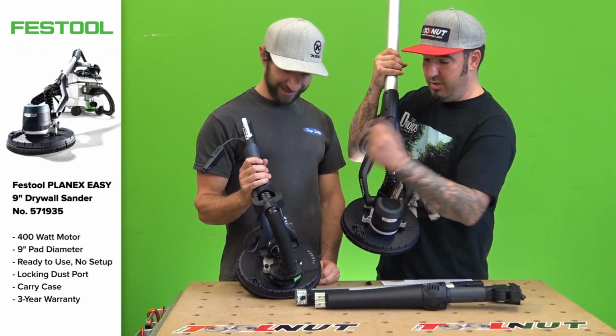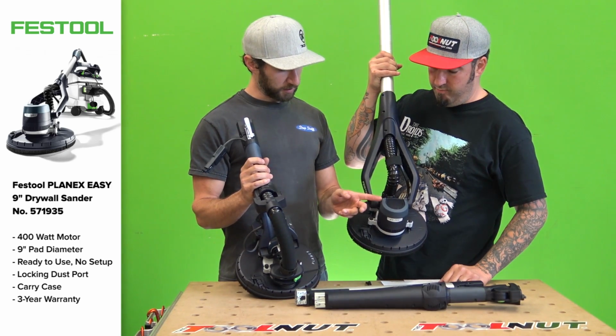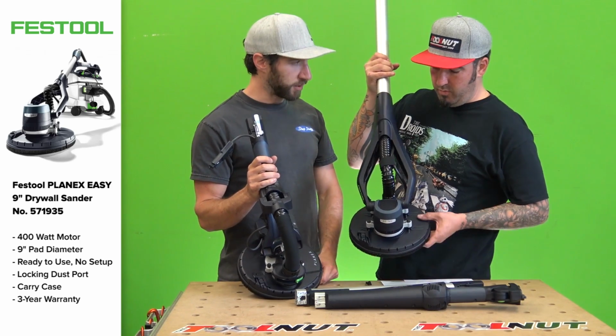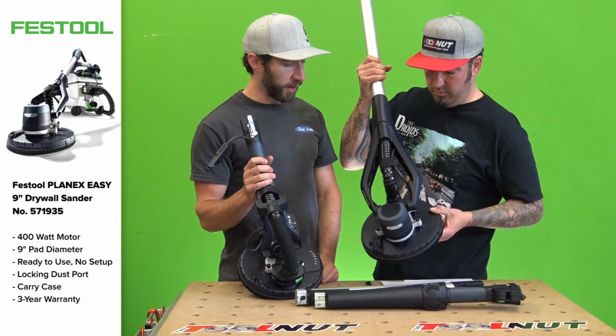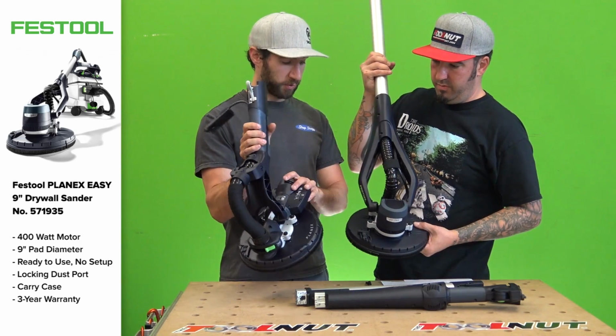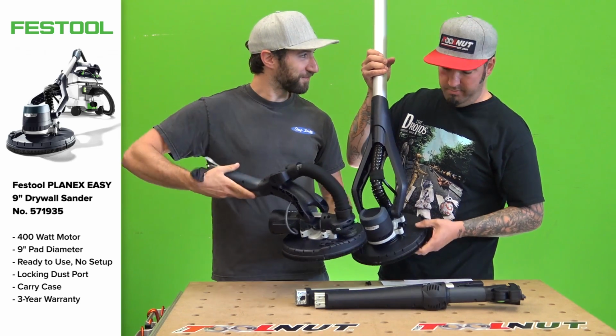I've used the previous model when I redid my basement. I wonder if this one has the weight a little more concentrated, if it's easier to hold out above you when you're not using the harness. I wonder if this one could even be a little better. But I'm sure they're both good units. I've used this one. Both are good units.